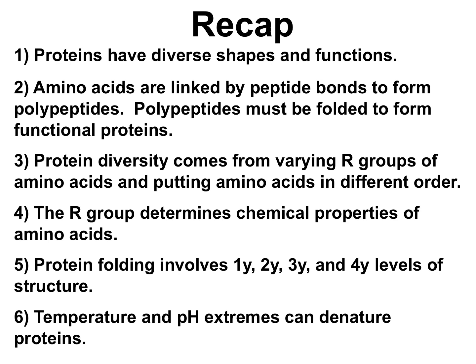So let's recap. Of the 4 macromolecules, proteins have the most diverse structures and functions. Still, though, proteins are recognizable by their NCC backbone, formed when amino acids are joined together to make a polypeptide. To become a protein, the polypeptide still needs to be folded in the right shape. The diversity of possibilities for proteins is mostly due to the 20 different amino acids, each with an R group that determines the chemical properties of the amino acid. When examining protein folding, it's best to break down the structure into primary, secondary, tertiary, and quaternary levels of structure. But all of this folding can be undone by denaturation, the unfolding process that happens when temperatures are too high or pH gets too high or too low.